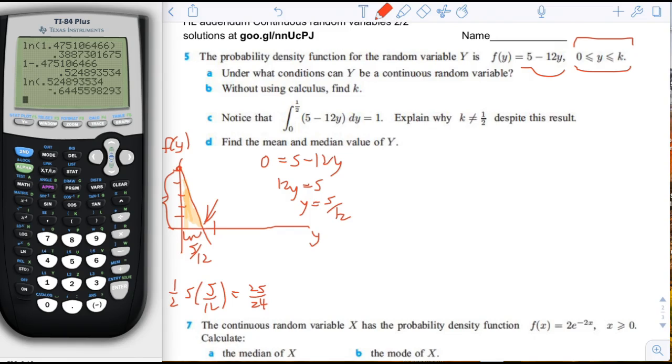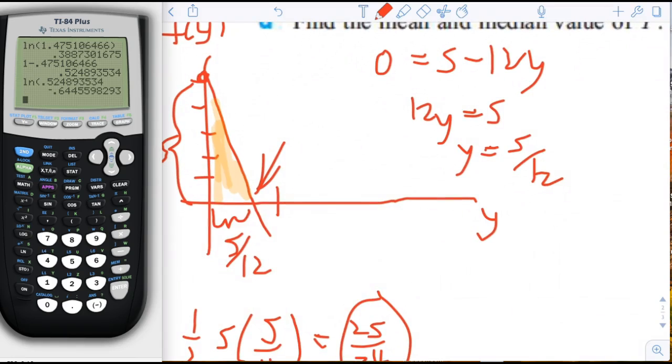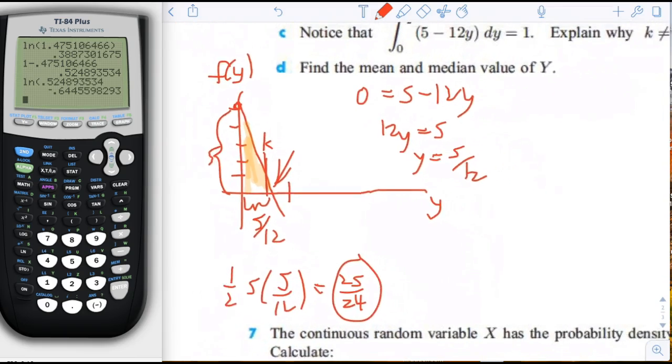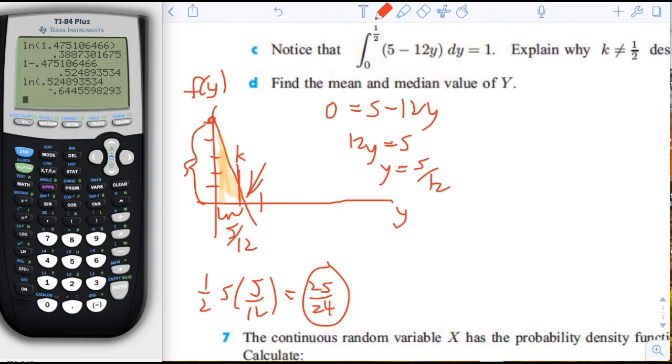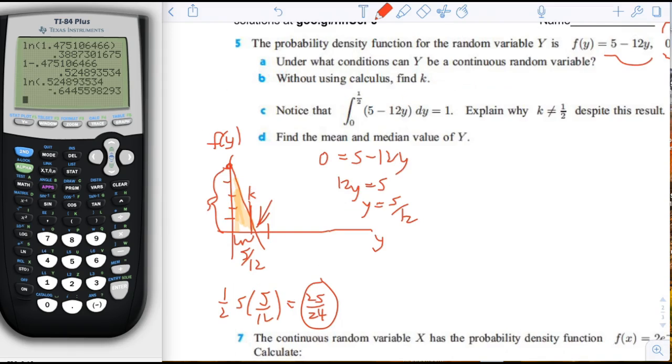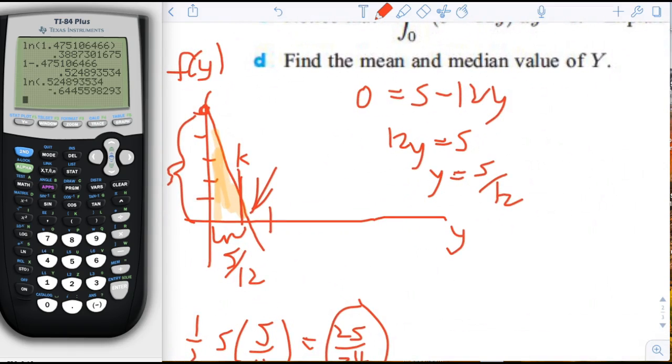Okay. And then it says, without using calculus. Okay, so the area of the triangle is 25 24ths. It's slightly bigger than 1, right? So we cannot use the whole triangle. We need to cut the triangle off like right there, which would be the value for k. So we need to chop off 1/24, right? So with my new picture here, I basically have like a trapezoid, right? So now I have this little rectangle at the bottom, and I got the triangle on the top, and the little triangle I chopped off.